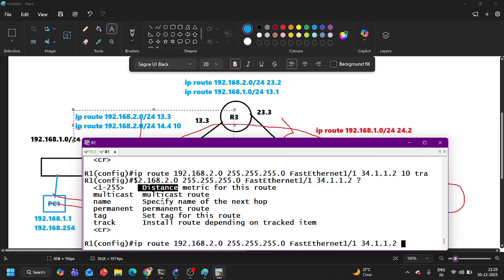Can I add metric? Configure a higher metric value with a static route. I don't know, sir, actually. For static routing, you can't add metric. You can't change metric. Now understand the difference between AD value and metric, because both are to identify the trustworthiness of path. Then why two? Why not single? Anyone knows the difference between AD value and metric?